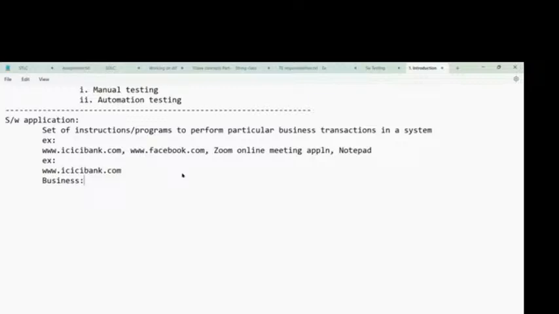So let us examine this calculator. The purpose of this calculator is to perform different kinds of arithmetic operations. Now, assume that the client asks for a plus operator in this calculator. If it is not there, we say the calculator is incomplete. So everything the client has given, all those 100 requirements, should be in the application.